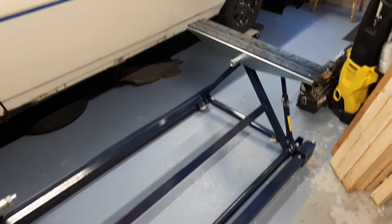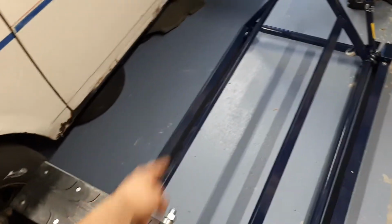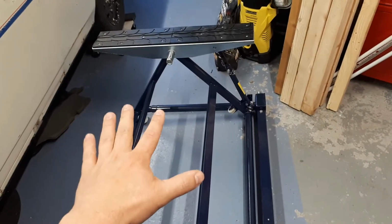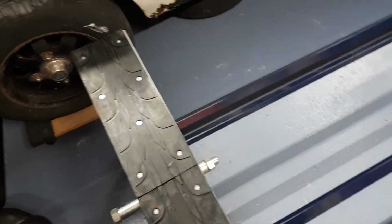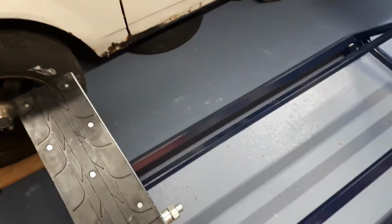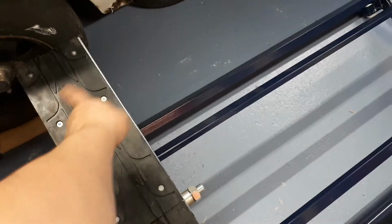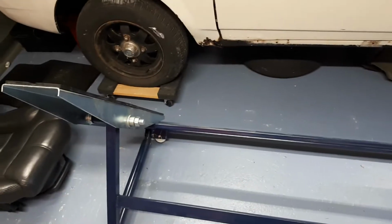But the disassembly part, I could probably get by, and I've got a bunch of 2x4s. So if I run maybe 6 2x4s across there, when the car rests here, it's not really going to shear off, especially if I put a doubler plate under that. Or, I don't know, I got to figure something out. I could probably bolt several 2x4s across this, and then bolt through this. That way it'd be very sturdy, but it wouldn't look very good.